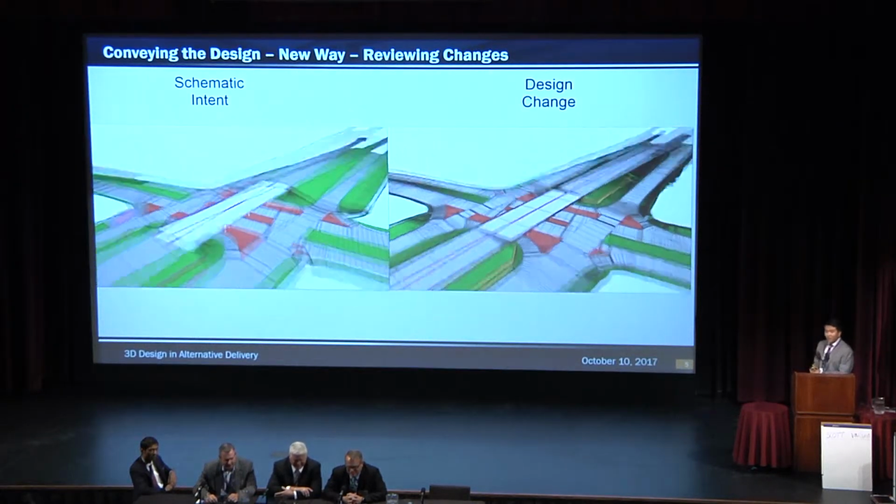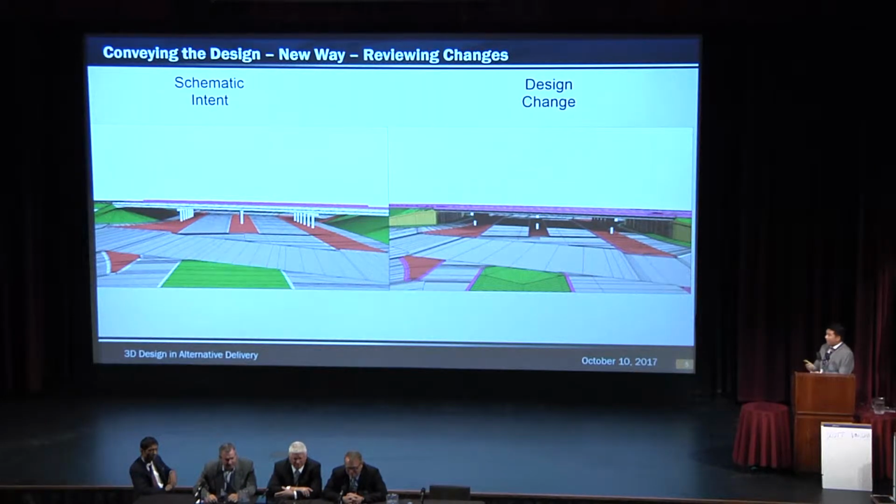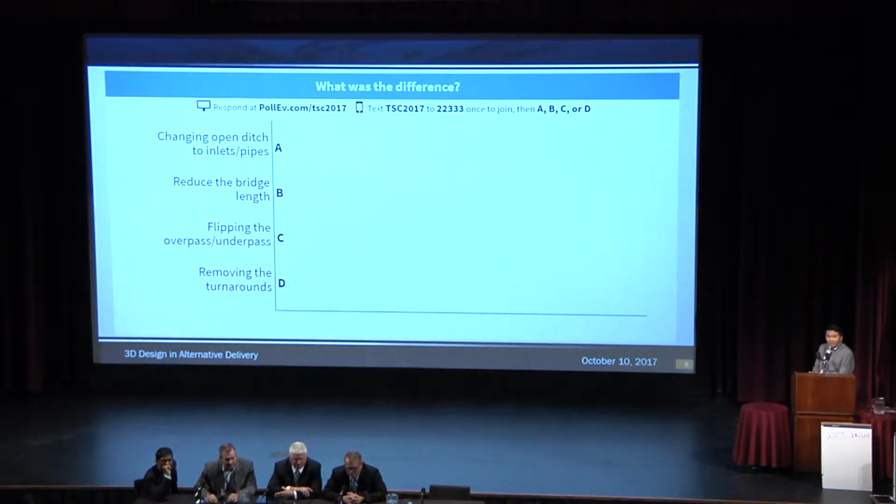So now this is a 3D model of both. We took the 3D model from the RIDS and the 3D model from the design intent, from the final design. We're going to give you a little bit less time. Take a look at it. Don't share your answer until the next slide. Now I'm cheating a little bit because I can make different colors, and I have different perspective. But let's go ahead and see what we got now.